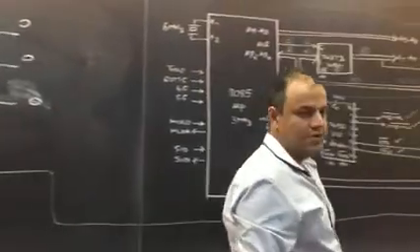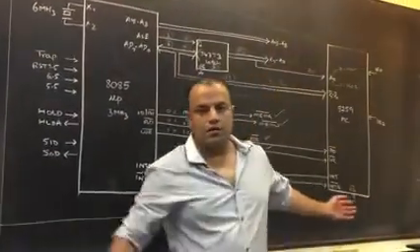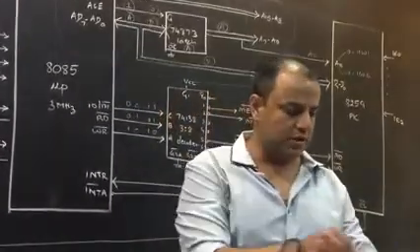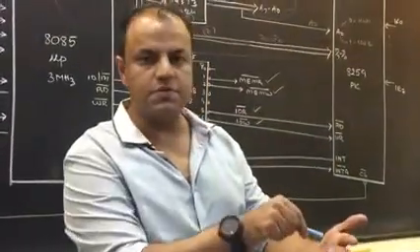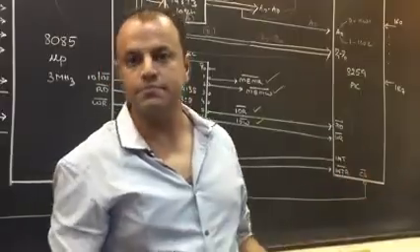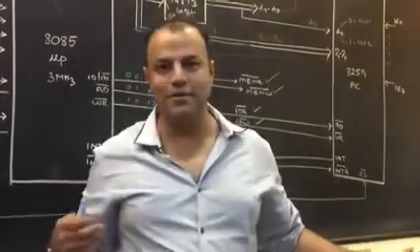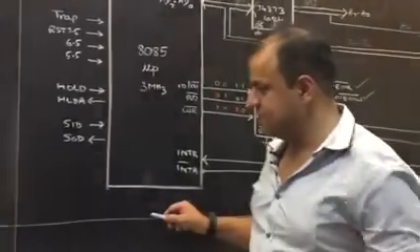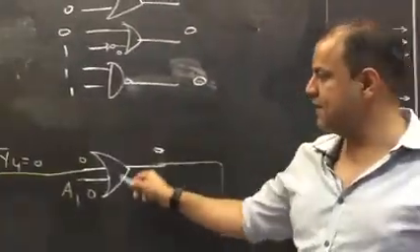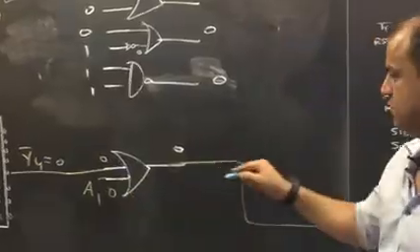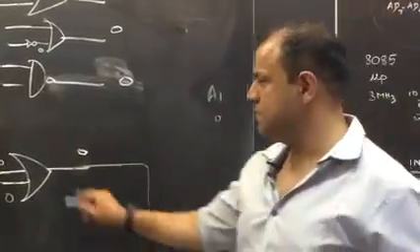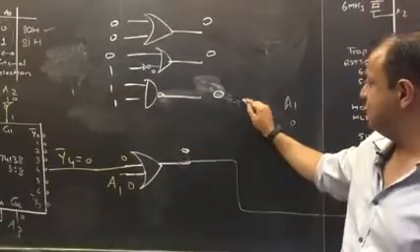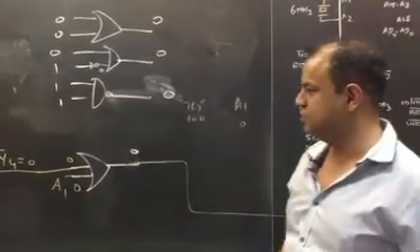Let's do it in reverse. Now forget the map, look at the circuit and tell me what is the address of this chip. Somebody gives you the motherboard, you look at the whole circuit, and you should be able to say the address of this chip is so and so. If you've done designing, you should know the backward way also. This chip will be selected only when chip select is 0. That means this yellow line should be 0. We are using an OR gate, that means both of them should be 0, which means A1 should be 0. We are using Y4, that means the input should be 1 0 0. The inputs are A7, A6, A5, that means they should be 1 0 0.